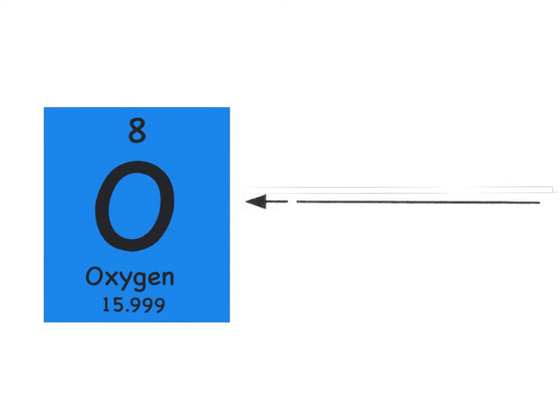Now, each element within the periodic table has its own symbol. They always start with a capital letter, very important. And sometimes they have a capital and a second letter. And we've gotten so many elements now that sometimes they even have 3 letters and only the first is capitalized. So on the line that's pointing at the letter O, you need to write symbol.